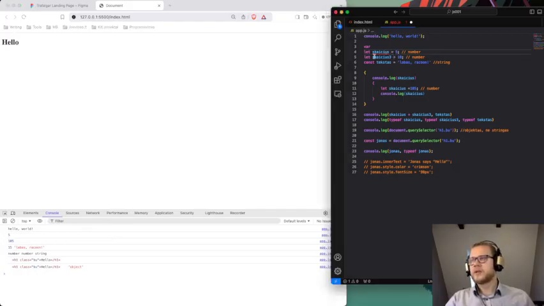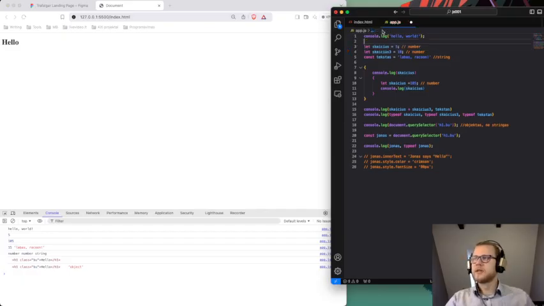Here we defined some variables. I'll delete this because we don't need it. We defined some variables, added numbers to one, added text to another variable. Variables can be either numbers or strings, or they can be objects. But I was told that we will cover objects a little later, so I guess we'll see more about that later. So far we only tried doing something with numbers and strings.